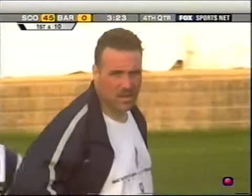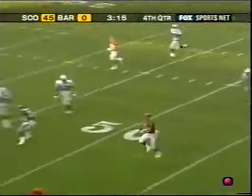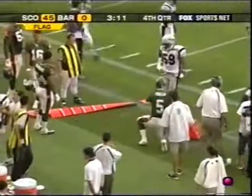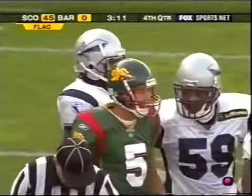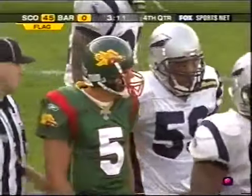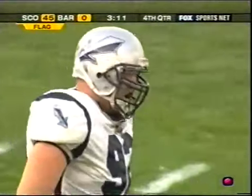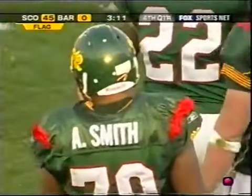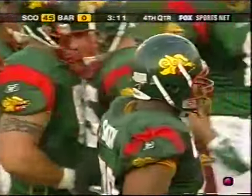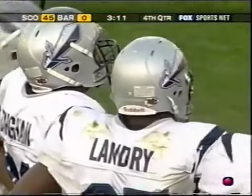There's Ray Woodard, one of the coordinators. Chris Finland in at quarterback for Barcelona — flags are down. Finland is brought down out of bounds. Scotland's defense is not very fancy — they just work real hard. No real big names, except Michael Landry, who's a dominant player on the defensive line. As a group they get it done, and enough is not said about how they pursue. It's always been a trademark of this defense — they get after people, and it's always a physical football game no matter what the score is.